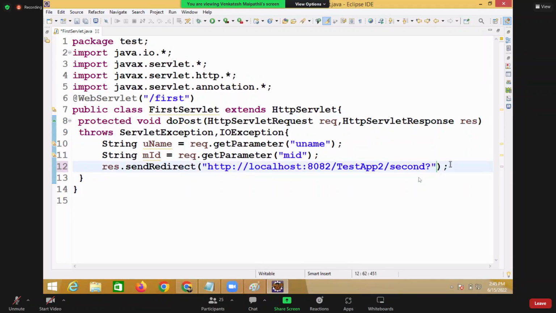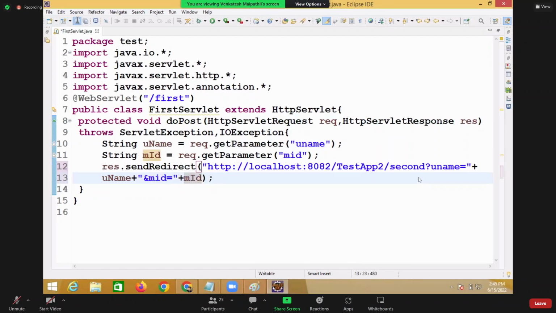Separator question mark, uname equals, here I'm assigning the data, plus uname. And an ampersand is a separator between the parameters. mid equals plus mid.